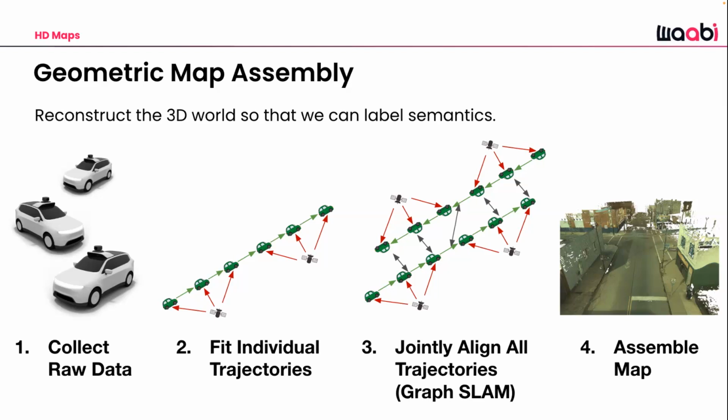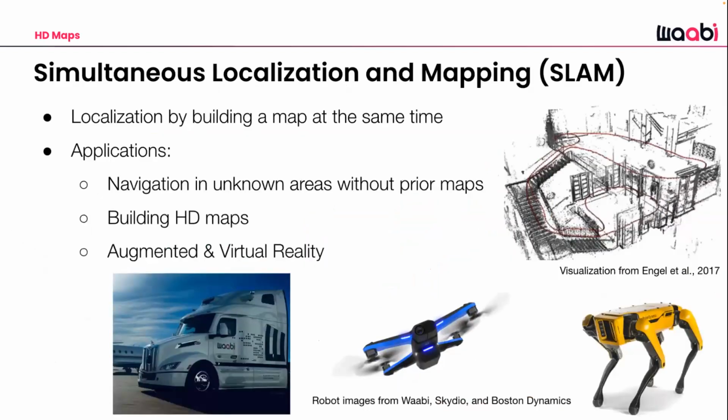So let's now briefly talk about simultaneous localization and mapping, or SLAM, and how it fits into this system. SLAM is an important technology to jointly estimate the trajectory and the 3D map. Without going into the details, which could take up an entire graduate course, let alone a 30-minute tutorial, some of the main benefits of SLAM is that it can be used to build large-scale, high-definition, high-resolution maps. It also enables navigation in completely unknown areas without any prior maps, because it localizes while also iteratively building and refining a map of that area.